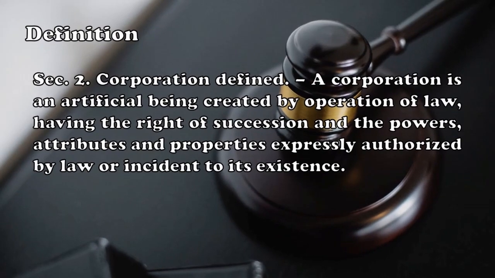So now let's move on to the second topic, which is the corporation. Basics lang mapag-usapan natin dito. Section 2 of the Corporation Code of the Philippines expressly provides that a corporation is an artificial being created by operation of law, having the right of succession and the powers, attributes, and properties expressly authorized by law or incidental to its existence. Okay? Kung iisa-isahin natin to, ang corporation daw ay isang artificial being.